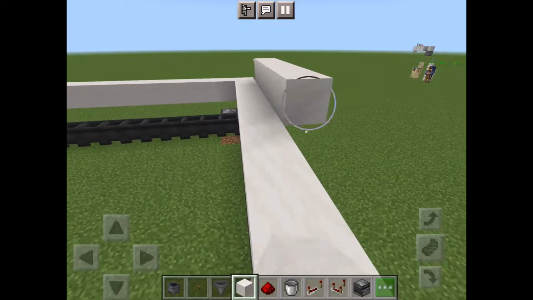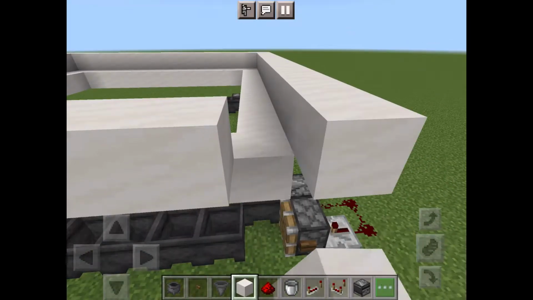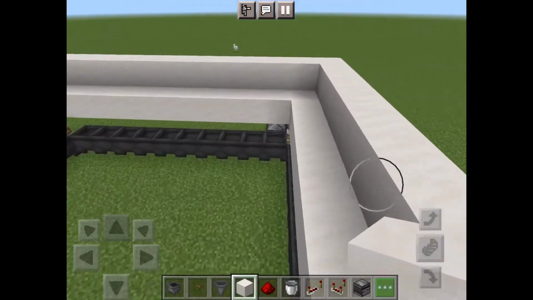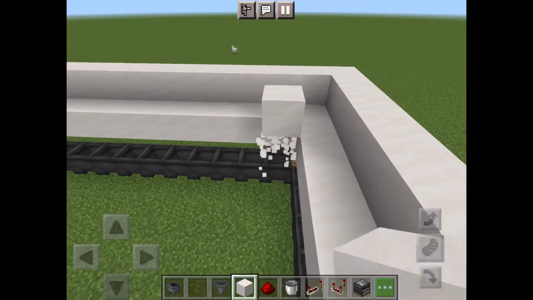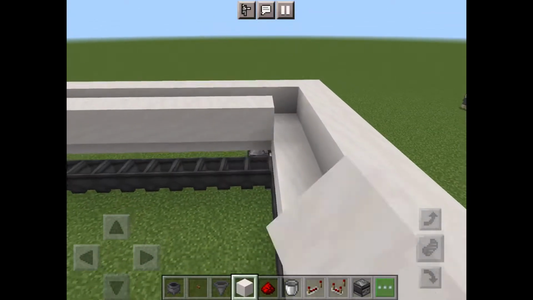Repeat this to the side of the original square. However, this time one above, and do the same in the center. This is what it should look like at this time.